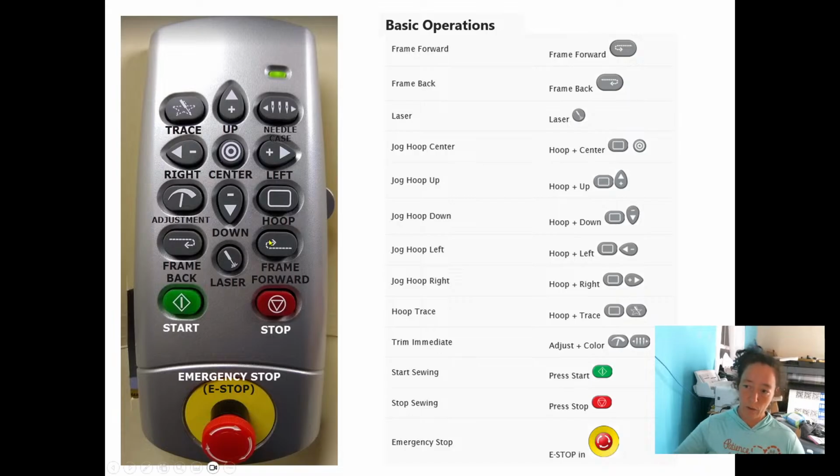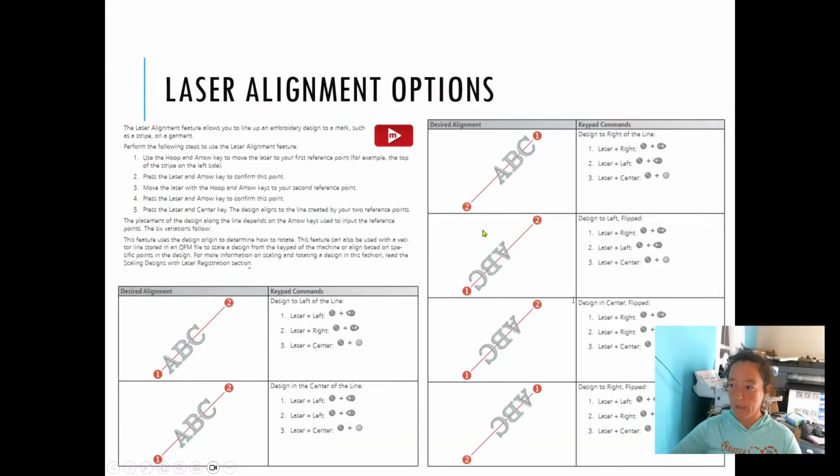Then you move to the other point using your pantograph and arrows, right? Your hoop and arrows, move around to the next point, hold the laser key down, and then click on the right key, so those are depressed at the same time. You'll hear the machine go beep, beep, right? So laser left, beep, laser right, beep, and then laser bullseye. You won't hear anything, but you'll see it justify, or it'll rotate and reload the design on the computer screen. Yeah. So all of these commands are laser plus left, laser plus right, laser bullseye. You hit both of these keys at the same time, and that's the command sequence. That's the cheat code.